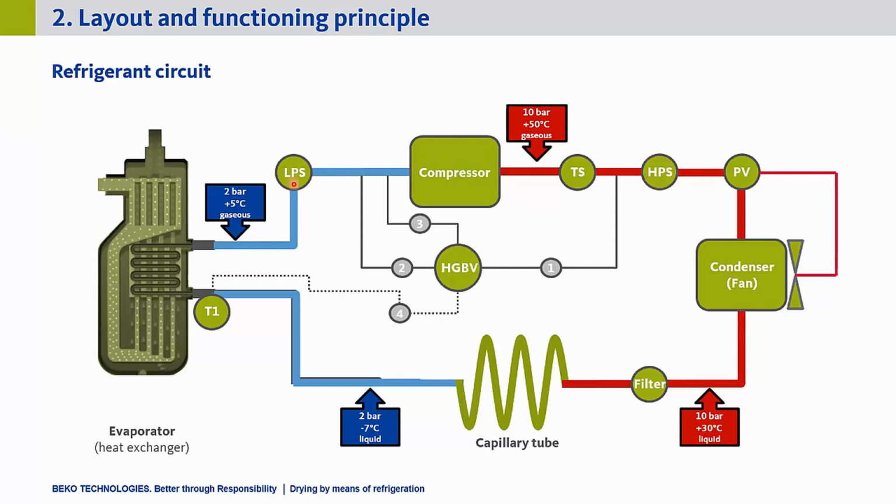The low pressure switch could trip because of leakage in the refrigeration circuit. As soon as we have a leakage, small or big, we lose refrigerant and therefore the pressure in the whole system gets lost. And as soon as the pressure gets lost, this switch trips, and then everyone knows, okay, we should have a leakage over here, for example. At least the temperature switch and the high pressure switch can be reset by the customers themselves, except the low pressure switch. If the low pressure switch trips, then you need a service technician to get it running again, because you have to check for leakages.